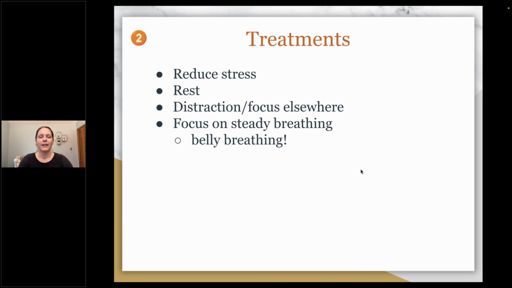Focus on air coming in and out. It can be through your nose, it can be through your mouth, whatever's more comfortable for you. No expectations, just focus on what your breath is doing, and that can help calm you down as well. Oh, I see. Kanita says coloring stresses me because I can't stay inside the lines. Perfect. So then that would not be a good option for you. You know, it's so individualized. It works wonders for me. If it doesn't work wonders for you or doesn't work at all for you, that's fine. Find something else that you do that you find to be helpful.